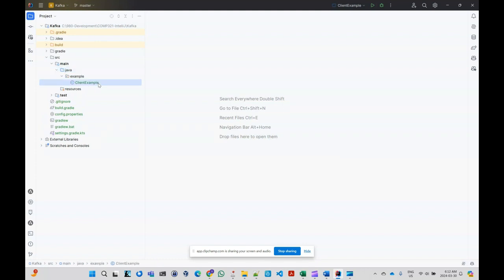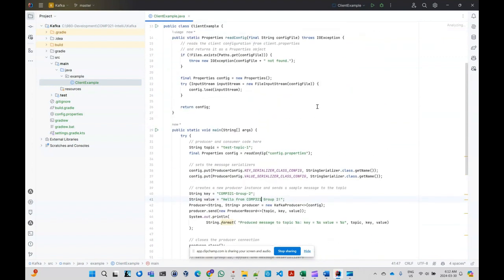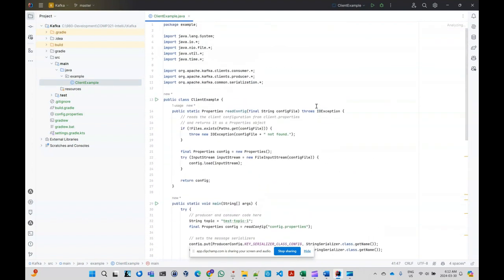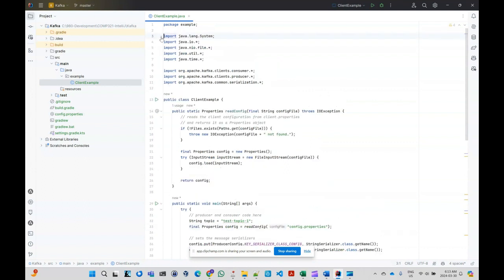The program I wrote is called Client Example, and in this program we created a class called Client Example, which is a Java program, and we borrowed quite a number of libraries: the Kafka Client, Consumer, Producer library, and Serialization.